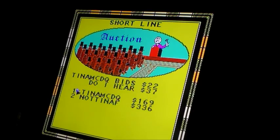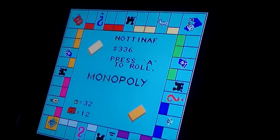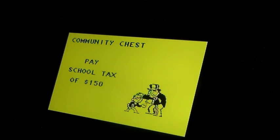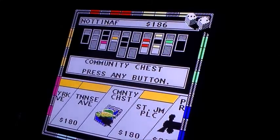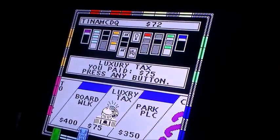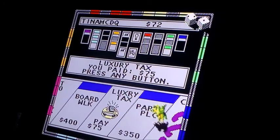Do I hear a say so? I wanna own it all. $22. You're like, really? So you really don't wanna bid? You really don't wanna bid at all? I just wonder. That's your turn. Pay school tax? Okay. You have to pay $150 to a random child. You're kidding me. I need to pass go in the next turn.